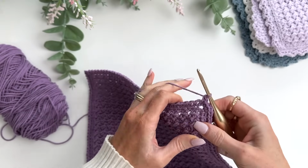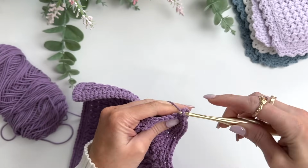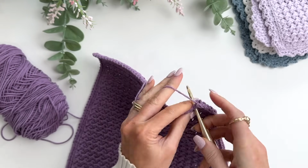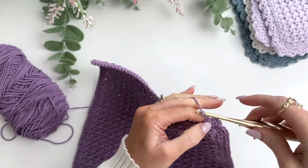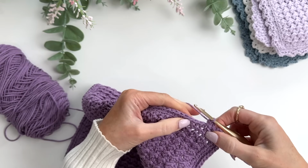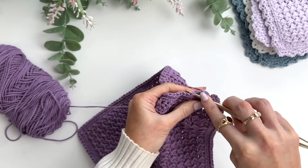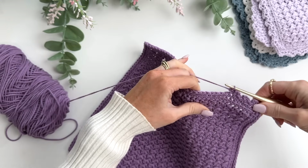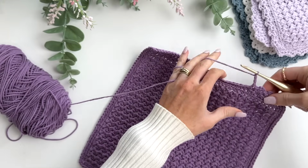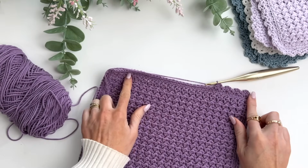So we're going to single crochet in the first stitch, chain 3, single crochet back in the same stitch. Then we're going to skip 2 stitches, single crochet, chain 3, single crochet, skip 2 stitches, single crochet, chain 3, single crochet in the same stitch. Really simple and easy to do.